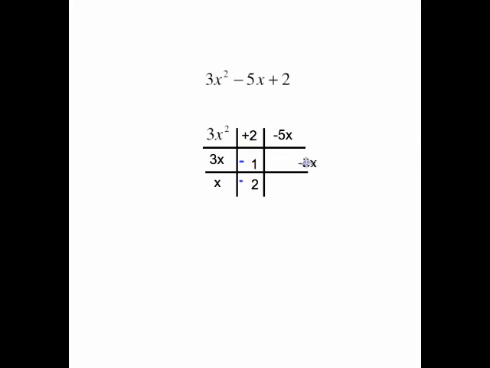The 1's going here, the 2's going there, and let's check now. 3x times negative 1 is negative 3x. x times negative 2 is negative 2x. Do we get negative 5x when we put negative 3x and negative 2x together? Yes. That says now we've got them in the right place. So group them up on the diagonal. 3x minus 2 with the x minus 1.